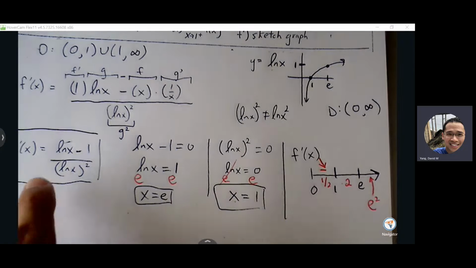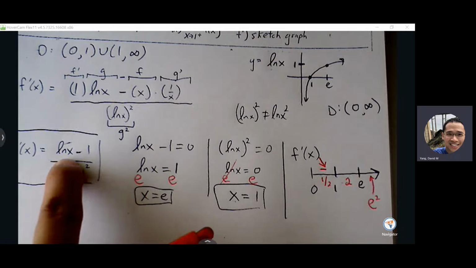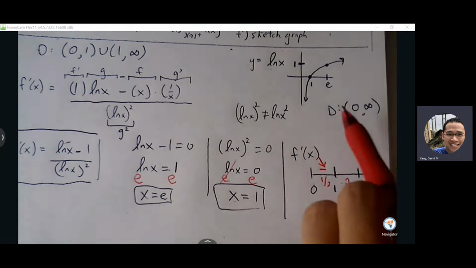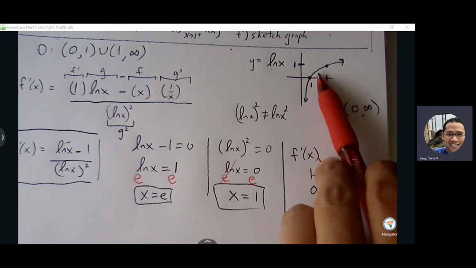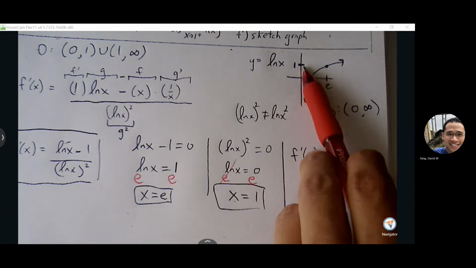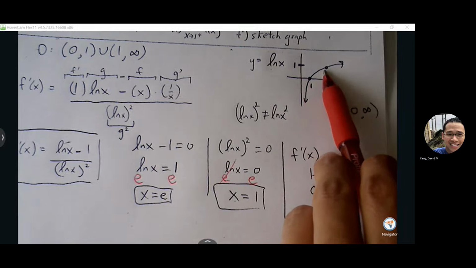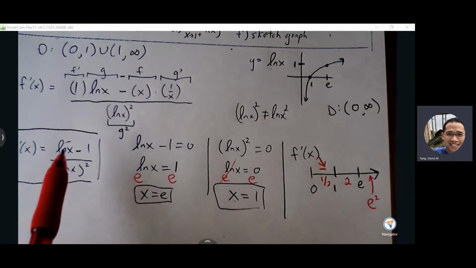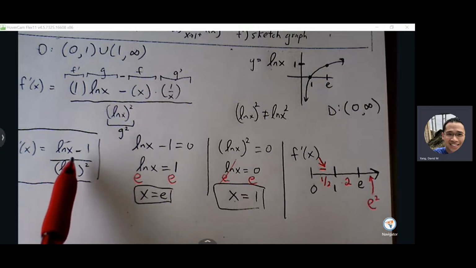Next up, I plug 2 in for x, natural log of x. Natural log of 2. Natural log of 2, you may not know that value, but if I just try to pinpoint that on the graph, it's positive, but it's somewhere between what? 0 and 1, because 2 is here, right? So natural log of 2 is maybe like 0.5 or 0.6. So imagine 0.5 or 0.6 minus 1.